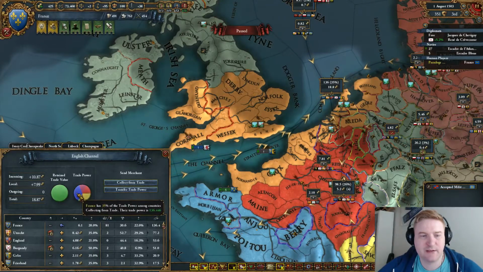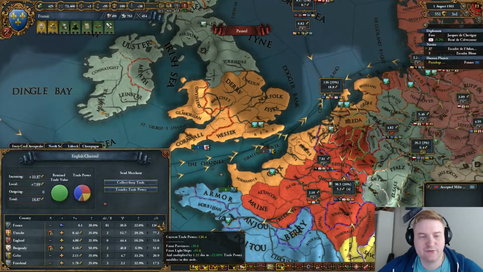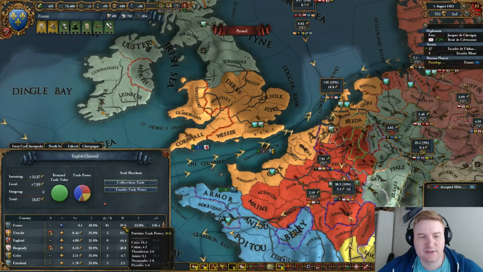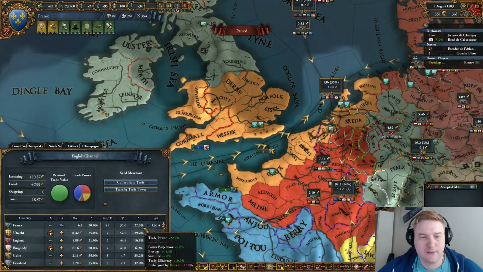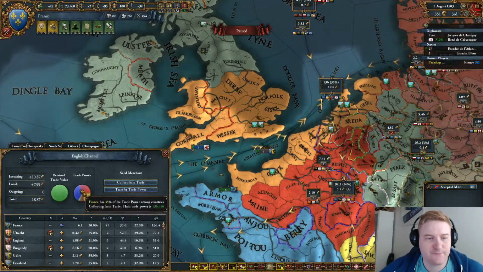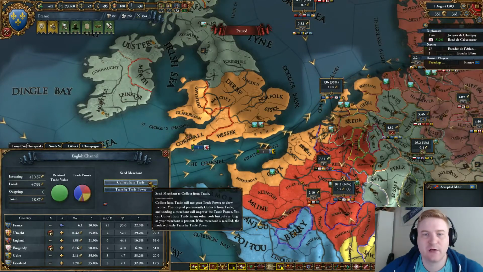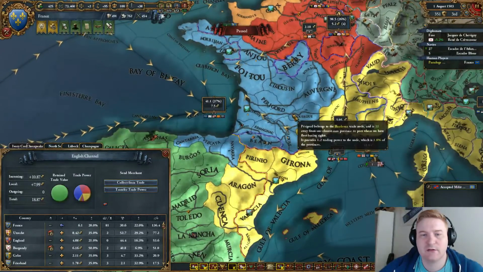I have 35%, which is the highest, and that is due to trade power from light ships, 81, and from provinces, 30, and then 22%. So that's pretty effective. It gives me the biggest amount. Although I'm not collecting here, that's a bit stupid. Let's just do that. Where am I collecting anyway? Yeah, probably there.